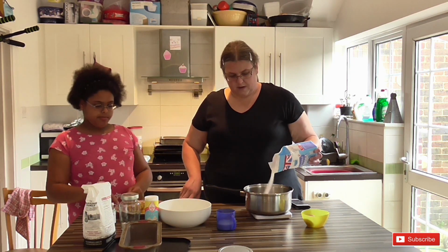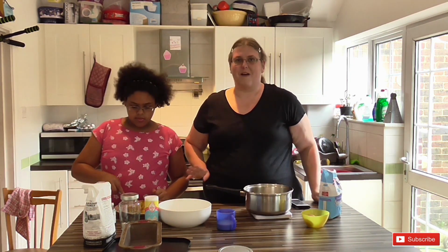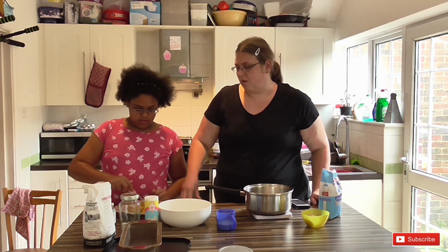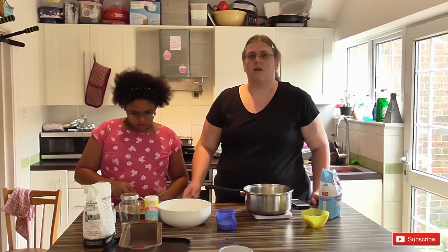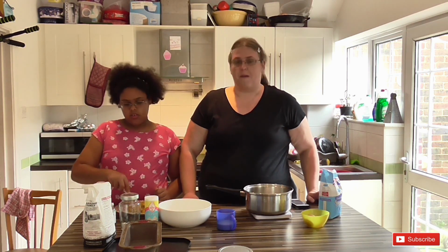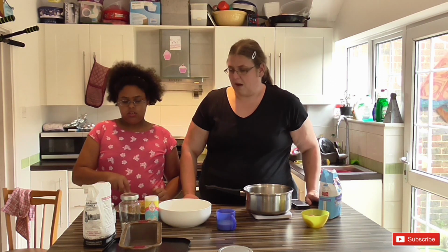Meanwhile, we've got some bananas which have been in the freezer and we've defrosted them, and Sophia's going to mash them. Now, I admit they do look a bit disgusting, but they're perfectly fine. They're going to make this cake taste amazing. Next time you've got ripe bananas but you're not ready to bake with them, stick them in the freezer. You can either peel them first or you can just literally put them in their skins, and they're perfect for baking with.